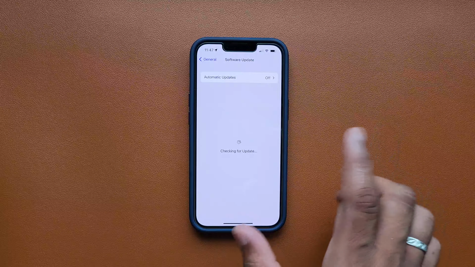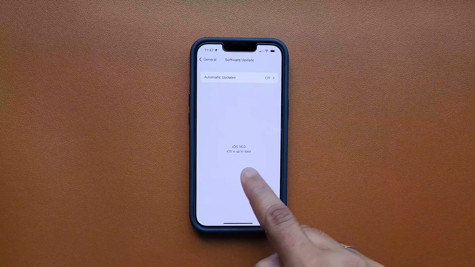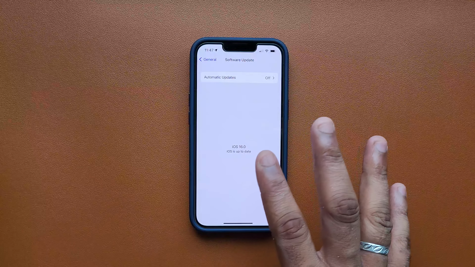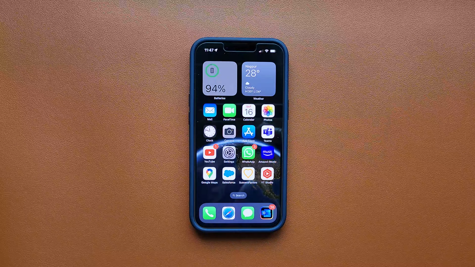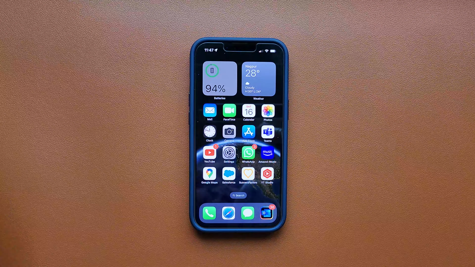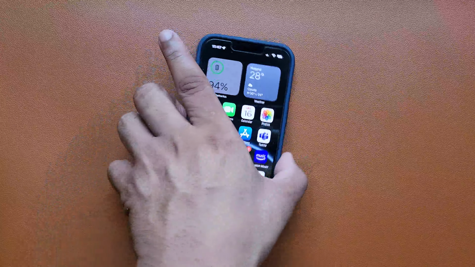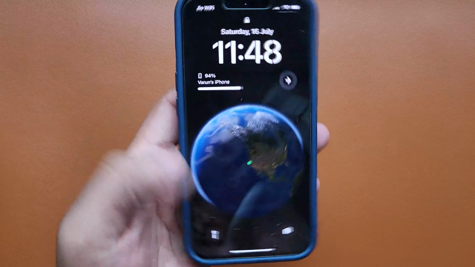When you do that, this is where that iOS 16 update will appear. As you can see, it is already installed on my device. It will be roughly 6 GB, so it will take quite some time to install. After you have installed it, this is how the iOS 16 public beta will be installed. And this is the first look. Basically nothing has changed in the home screen. There are nominal changes in the lock screen, more or less over here.